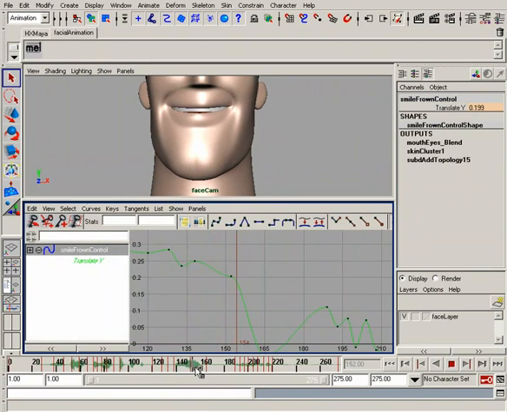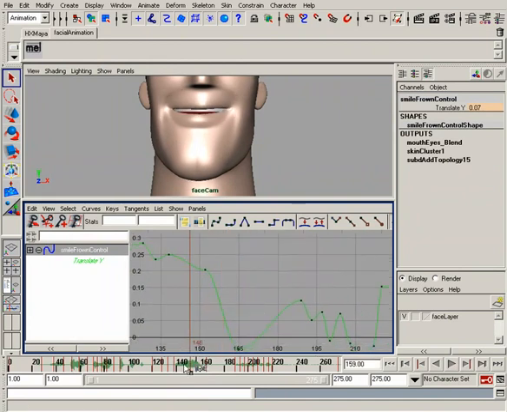I think the timing is fine here. But we definitely want to add a pose in between this segment here, because the timing is too slow of when the character goes from his frown to where he begins to speak. So it needs to be adjusted. So let's do that. Our first adjustment could be made on about frame 174. So on 174, let's give the character a frown. Like that.